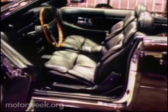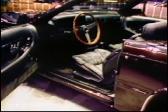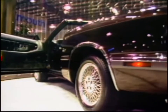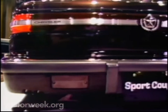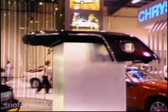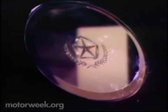On the inside, the look is mostly Maserati. The leather upholstery seems like it is straight out of a bi-turbo, and the dash gets real wood and a wood-rimmed steering wheel. With a 93-inch wheelbase, the car was designed as a two-seater only. Behind the seats, there's a storage compartment and folding soft top. There's a removable hardtop, too, complete with 56 T-bird portholes that don't quite match the car's looks.